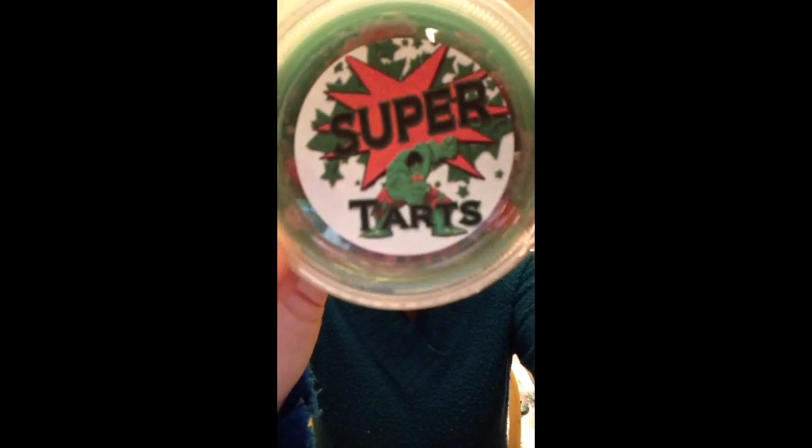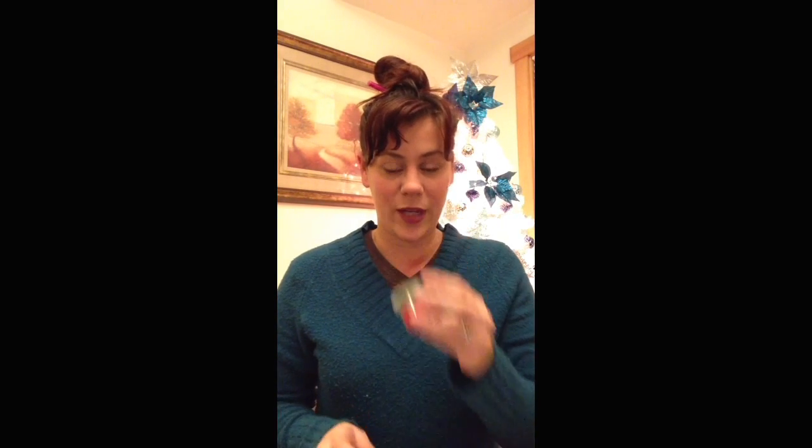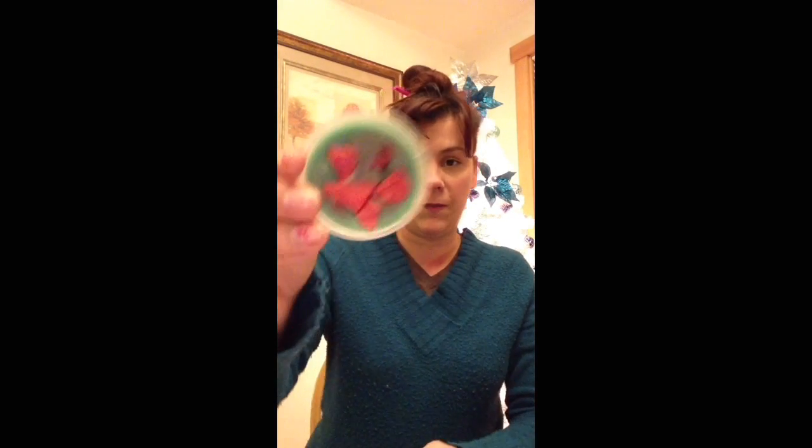Well, that's just stupid. Okay, well anyways, Hulk has his little bow tie on and his little red shorts. You know, he's festive. And look, little broken pieces in there, like Hulk smash, because Hulk does smash. He's really good at it.